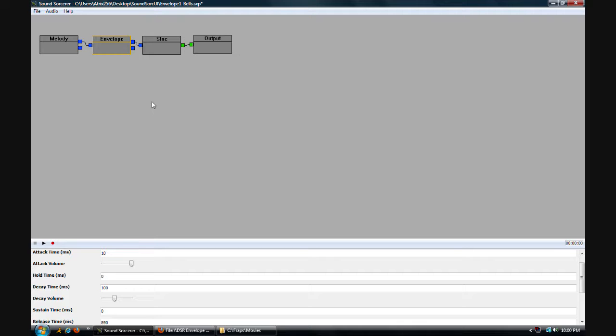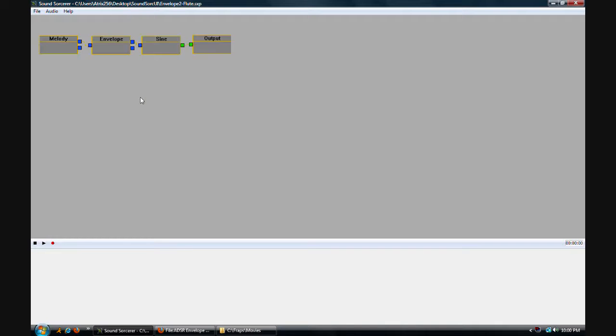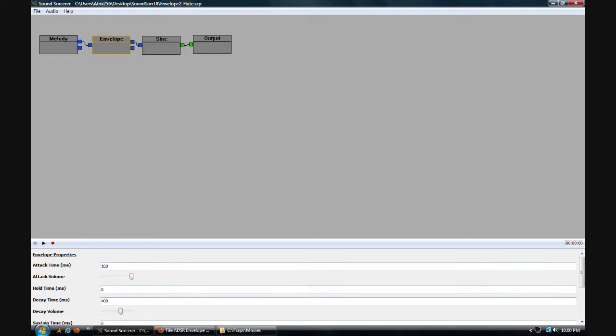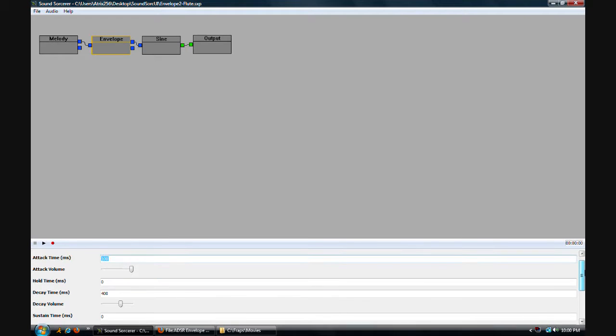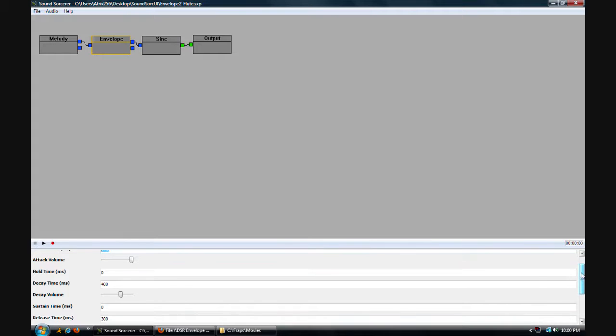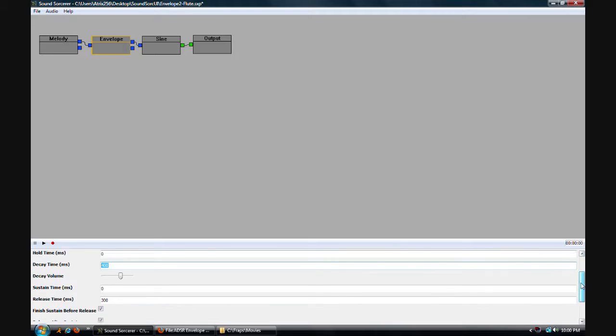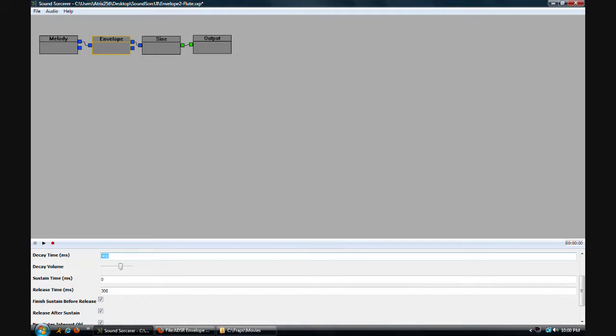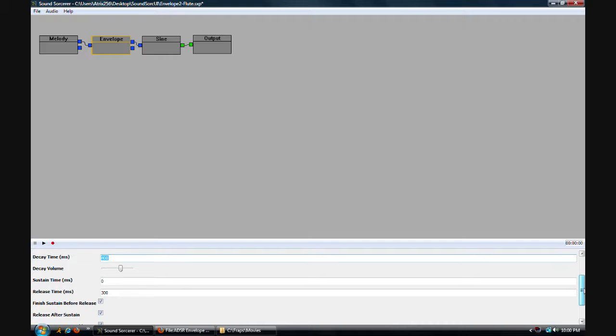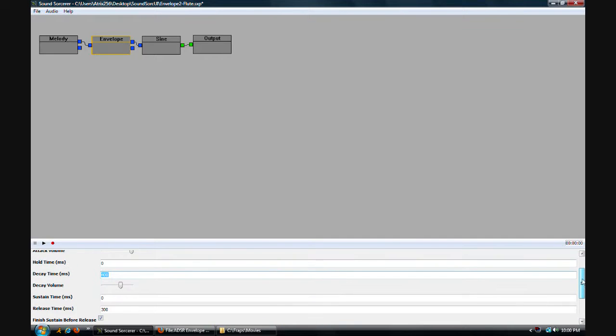Go to the flute. Let's hear how that one sounds. Cool. So you can hear it's kind of fluty. And how that happens is there's a 100 millisecond attack time. So a little bit longer than the other one, quite a bit longer, a tenth of a second. Then we have a decay time of 400 milliseconds. That's almost half a second, quite a long time. And our volume is just a little bit over half. And then our release time is 300 milliseconds, which is a third of a second, so kind of a long time there. So a little longer attack, more decay, and more release, and that's how we got the fluty sound.